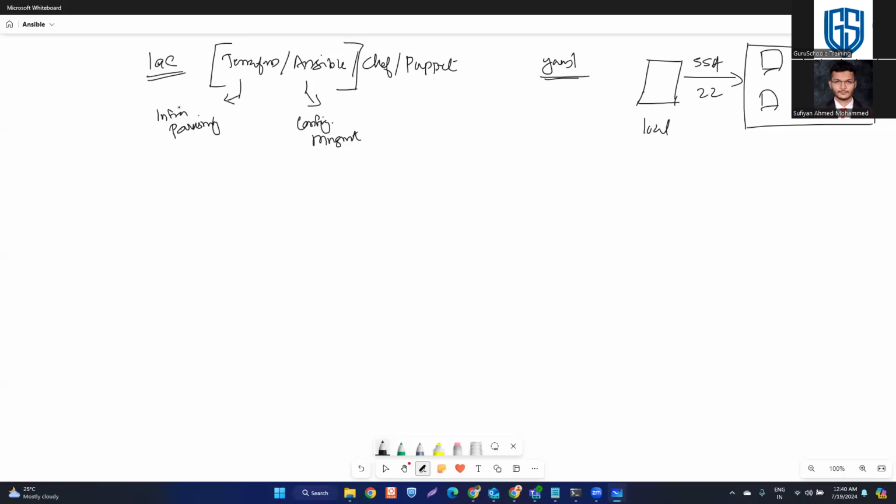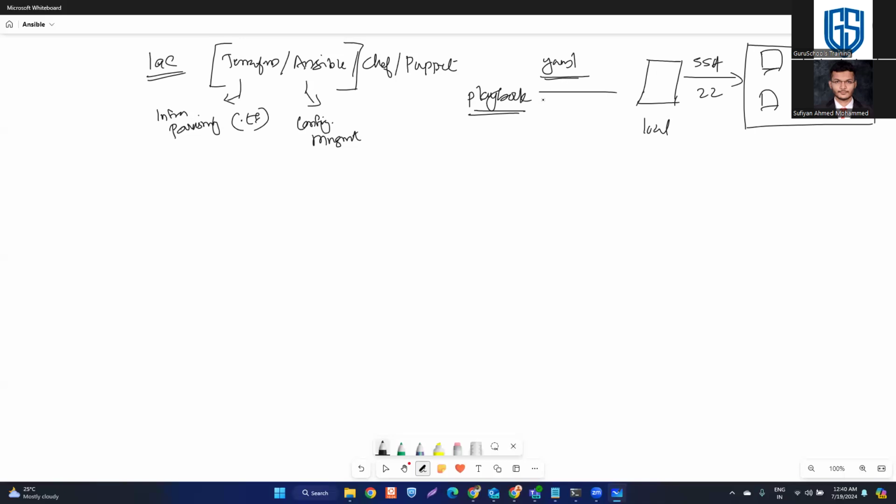In Terraform, we heard about configuration files, which have a .tf extension. Similarly here, we will call the files a playbook. Just remember this name. Normally we will say Ansible playbook, which is basically a YAML file. Do you remember what a YAML file is? We already created YAML files when we created CI/CD pipelines.